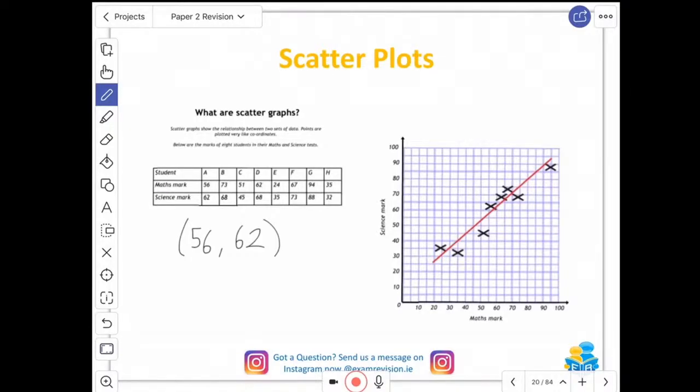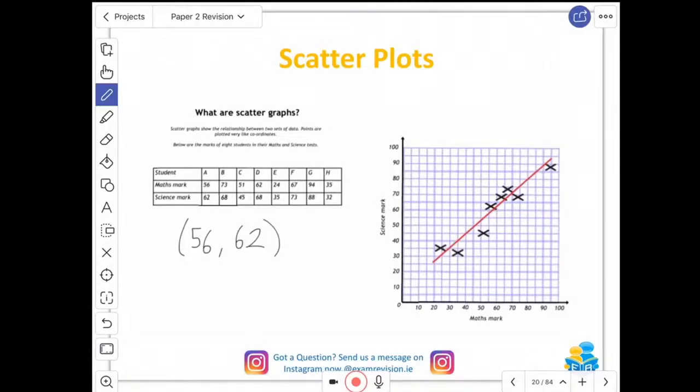So just a reminder, scatter plots, scatter diagrams, there's a few different names for them, but they basically are a way of showing 2 different pieces of data and their correlation with each other. So in this particular example, I just took a screenshot from one of my videos. You can see we've got students' maths marks and students' science marks, and we're pairing them up with each other.